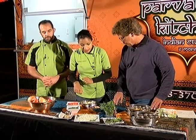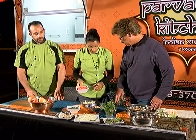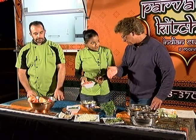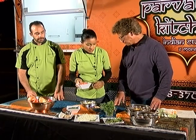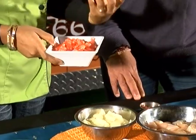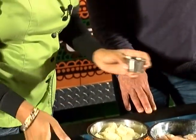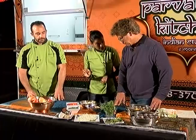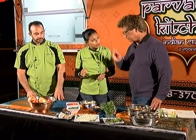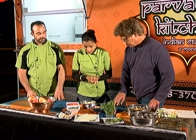Once that's done, you're going to add in your tomato and your tomato paste. So it's two different things, chopped up tomato and tomato paste. That's just because you want to get that flavor of tomato in there. The tomato paste is totally optional as well. Once you add that, I generally like when I'm cooking with tomato to add a pinch of sugar in it. Depending on which type of tomato you use, there are acid levels in the tomato, so that sugar is just going to break down that acid level a little bit.